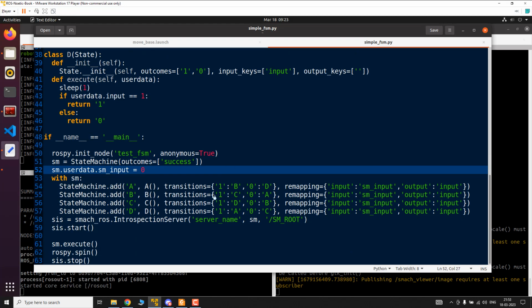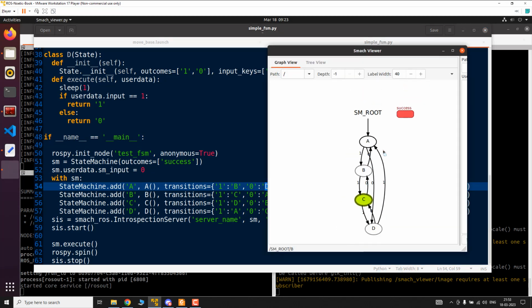If A is having 0, it will be jumping into D. Okay, and whenever it jumps to D, it will be returning 0 again, so it will be going to C. So it will be going in a reverse direction.